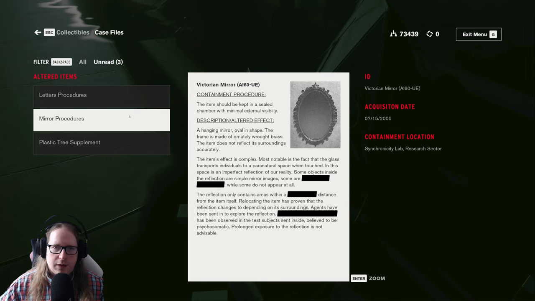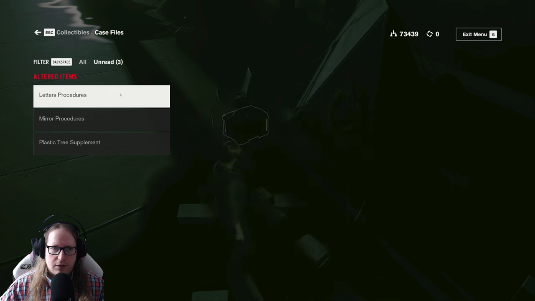Oh, and we didn't get these. So the Victorian mirror item should be kept in a sealed chamber with minimal external visibility. A hanging mirror in an oval shape. The frame is made from ornately wrought brass. The item does not reflect its surroundings accurately. The item's effect is complex. Most notably is the fact that the glass transports individuals to a paranatural space when touched. In this space is an imperfect reflection of our reality. Some objects inside the reflection are simply mirror images. Some are redacted, or some do not appear at all. The reflection only contains areas within a redacted distance from the item itself. Relocating the item has proven that the reflection changes depending on its surroundings. Agents have been sent in to explore the reflection. Redacted has been observed in the test subject sent inside, believed to be psychosomatic. Prolonged exposure to the reflection is not advisable.